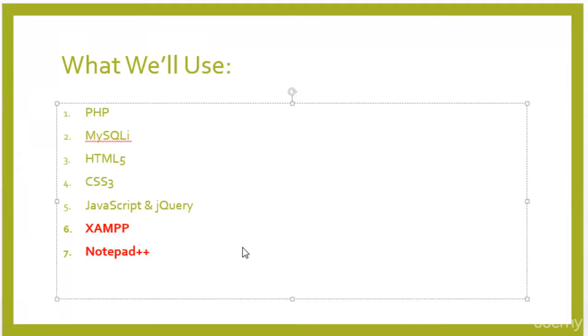Now after the introduction lecture, we need to start working on this project straight away. So first of all, you need to download the XAMPP software and Notepad++. If you want to use Notepad++ as a text editor for writing code, then you can download this. Otherwise you can use Dreamweaver or any other text editor which you like. But XAMPP is very necessary, because without installing XAMPP on your computer you cannot run PHP scripts basically.